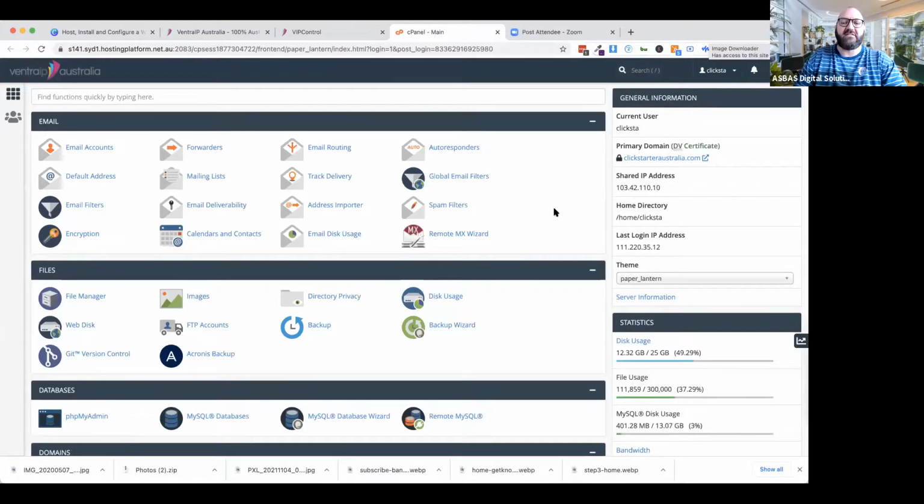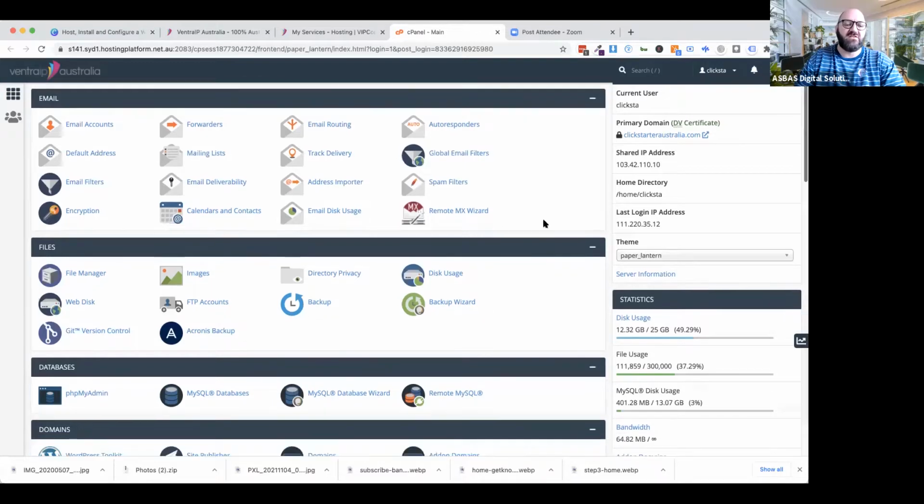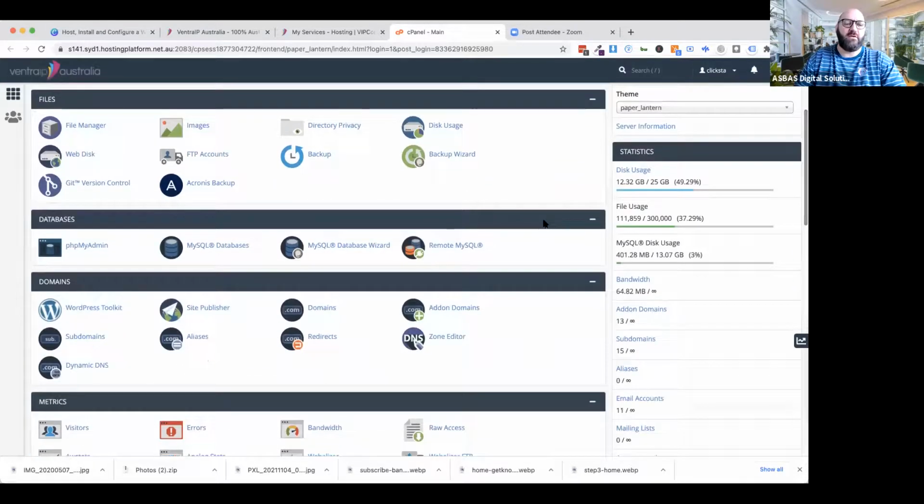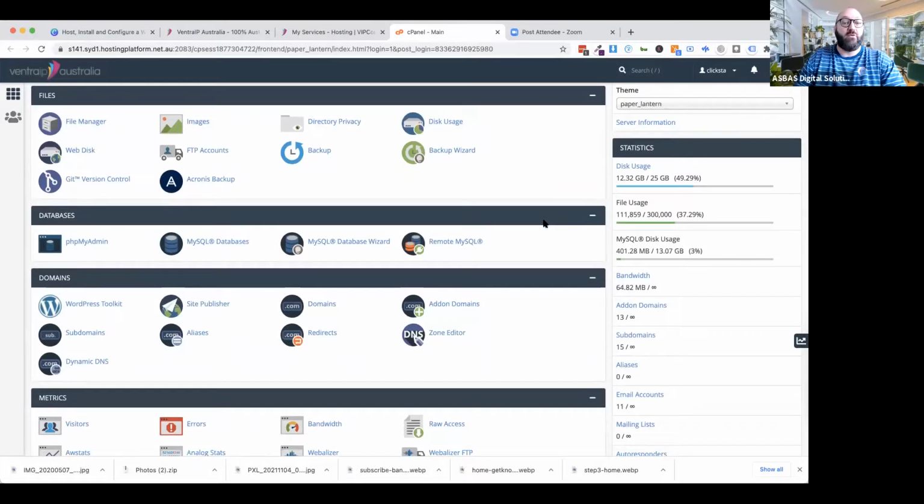You can see that there's lots of different options you can go with. You can look at your email accounts. You can look at forwarding your email addresses, setting up encryptions, calendars, whatever you need to do to run the ins and outs of your web hosting. For those who are more advanced users, your file manager could be very important for you to go and look at, or things like running your backups. So you can run a backup or have a backup run for you each night. Now, Acronis on Venture IP will always run your backups overnight anyway. So you'll very simply and easily get to have that.